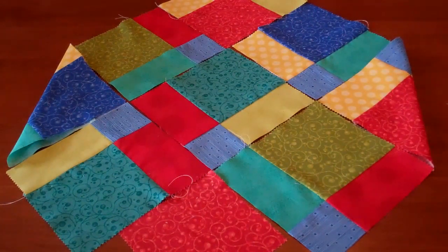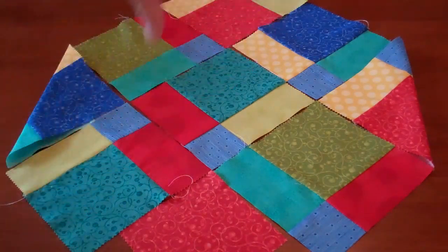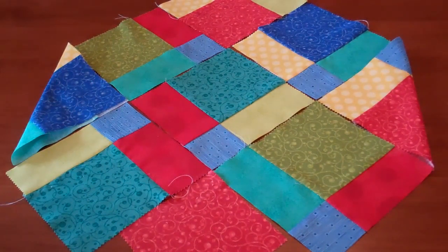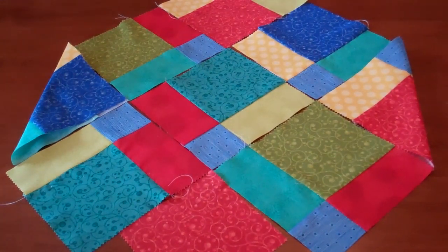Another thing that you can do with any one of these types of square blocks is to set them on point. It makes a very interesting, different look to your quilt. You will have to cut your blocks here and here. You can kind of fill in the blanks as you go up and make the quilt the size that you want it to be, to fill in those empty triangle spaces. We call them setting triangles, that you would put in there to help your quilt have the rectangular straight edge on this side, but basically you're using the idea of triangles. So that's another way that you could set this. I'm going to build the table.